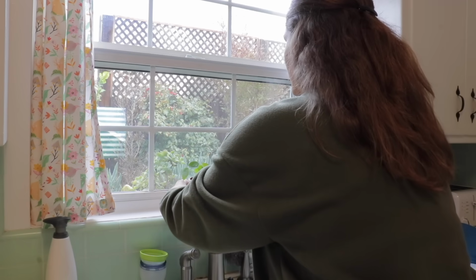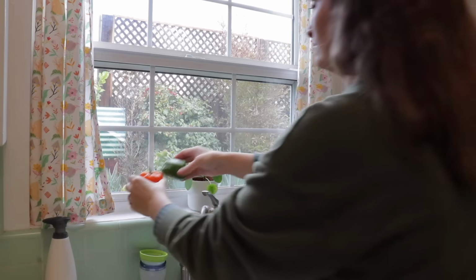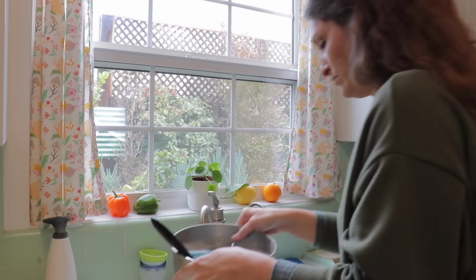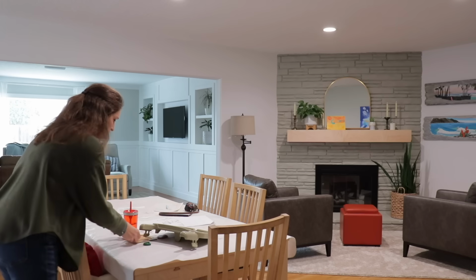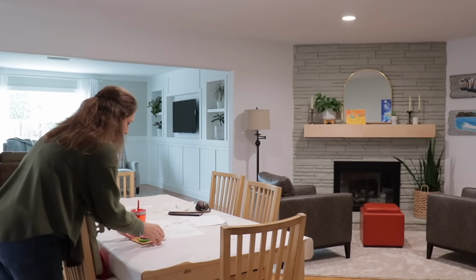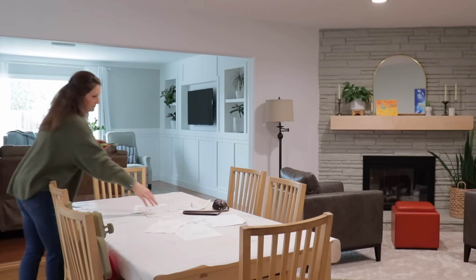My youngest son did some fruit picking and vegetable picking, and they weren't quite done yet, so I've been putting them in the window here and they are almost ripe. So this has really worked well to get these vegetables up to where they should be so we can start cooking with them.